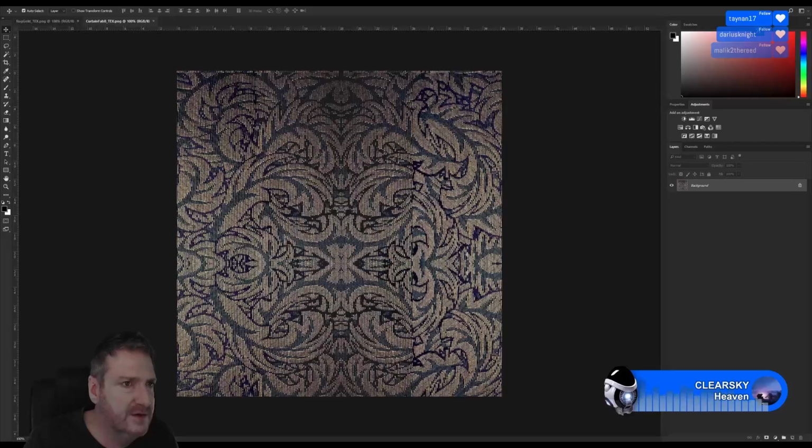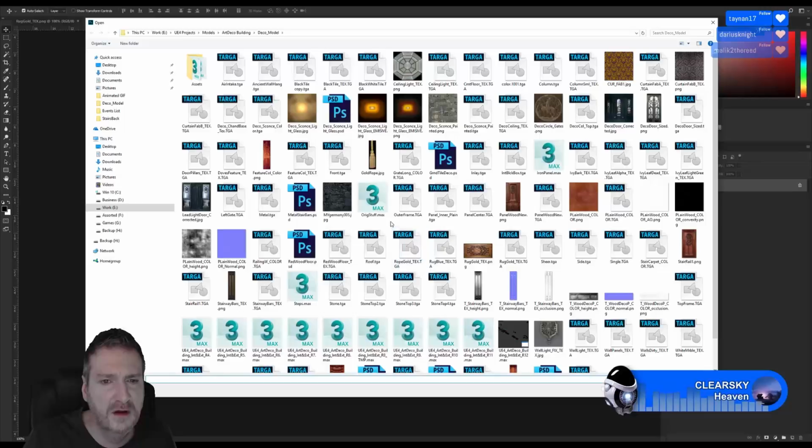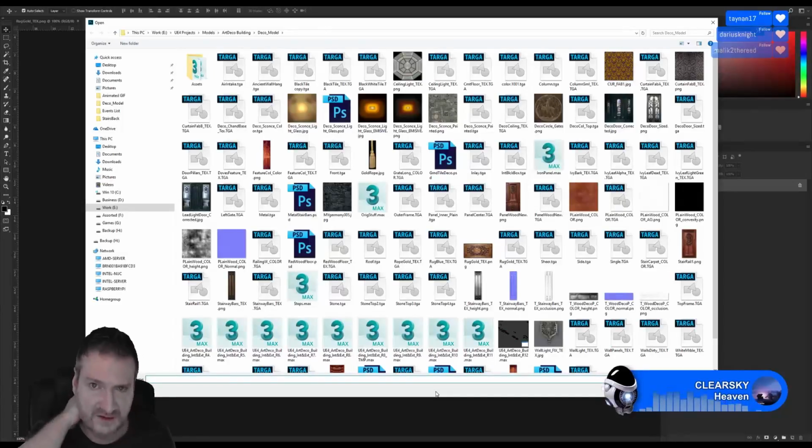Back into Photoshop. Let's open up the old texture, ropegold.jpg. No, we'll make it a PNG, not a JPEG. You could use JPEG, but JPEG is lousy. You're going to lose color information. PNG, you won't.